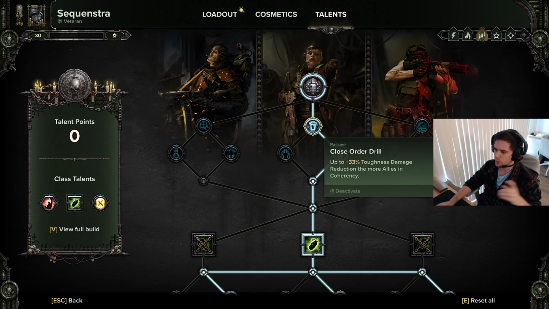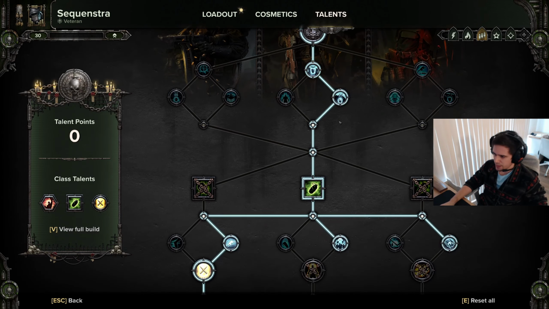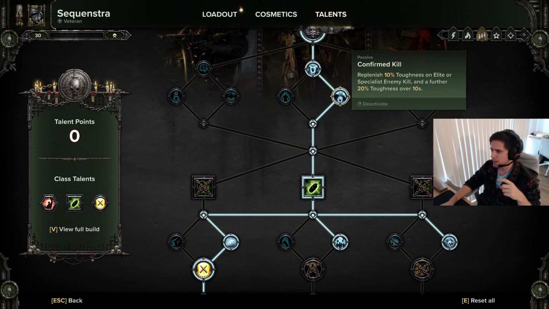For the talent tree, we essentially want to add a lot of damage stacks, weak spot bonuses, and just damage bonuses. So we have plus toughness, damage reduction. That's nice, but we're really coming through here to get this confirmed kill.